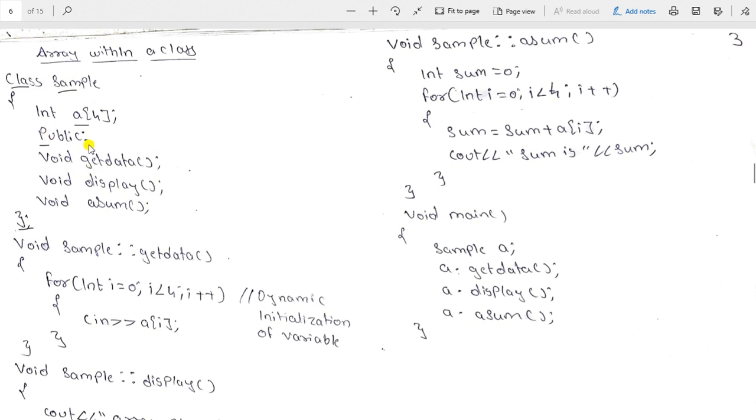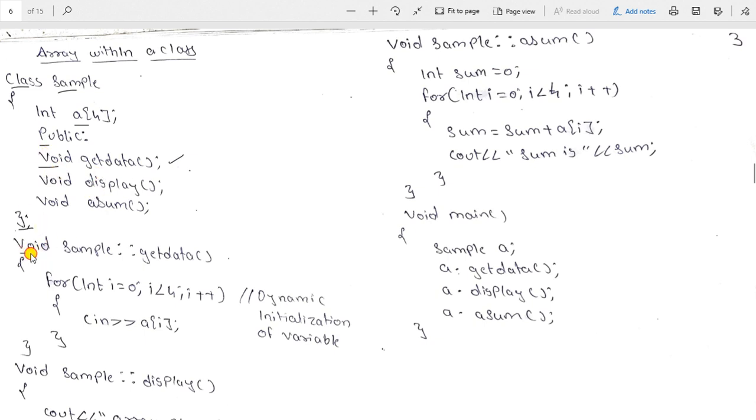Next, if we want to define the function outside the class, then we use the scope resolution operator. What is the syntax of the scope resolution operator? Return type, class name, scope resolution operator, function name. First we will define the getdata function. What is the return type of the getdata function?